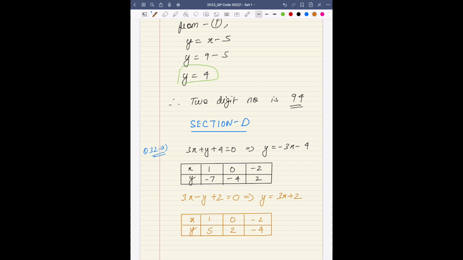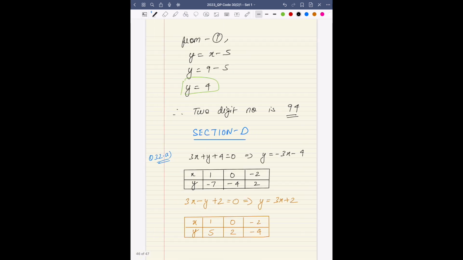Now let's draw the coordinate axes. Make sure you use a graph paper and use a pencil to draw it. Don't use a pen in case something goes wrong. You can always erase it and come back. So this is 1, 2, 3. I'm not going to write all the points. 4, 5, 6, 7. Minus 1, minus 2, minus 3, minus 4, minus 5, minus 6, minus 7. Okay. And 1, 2, 3, so on. And minus 1, 2, 3, 4, and so on. Okay, this is minus 5.